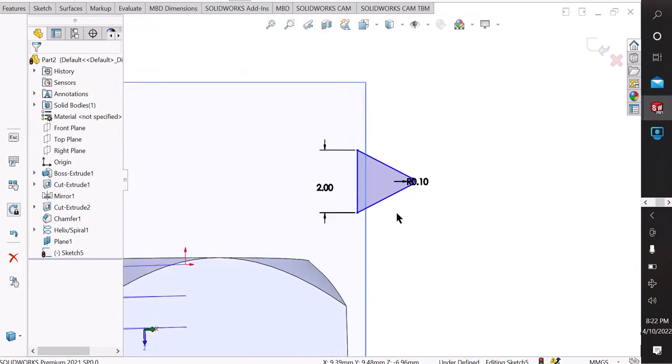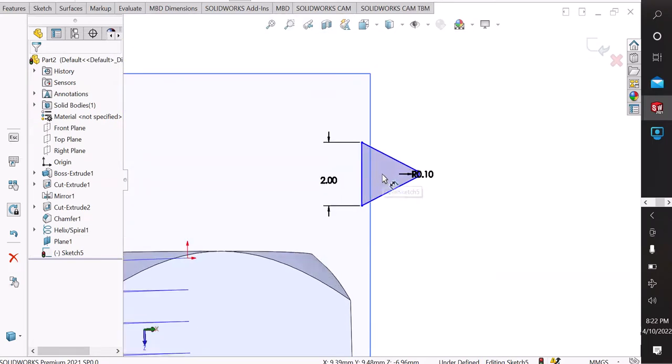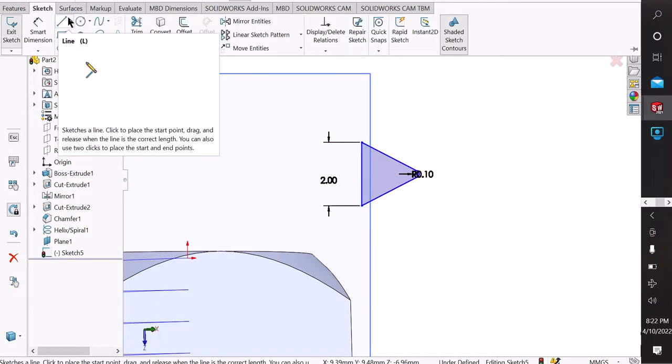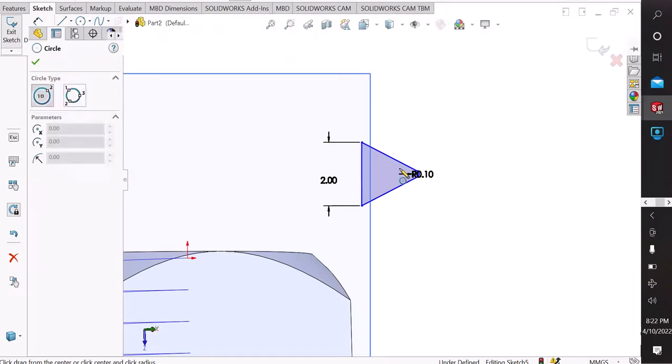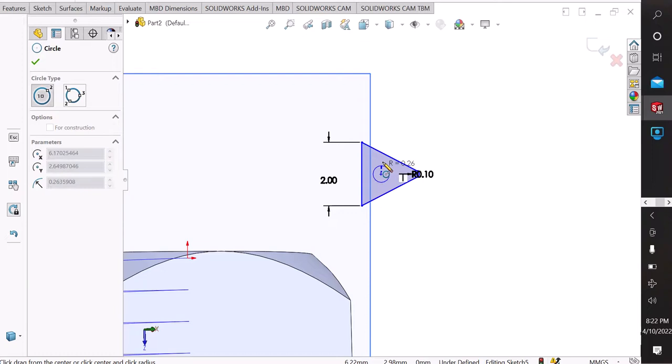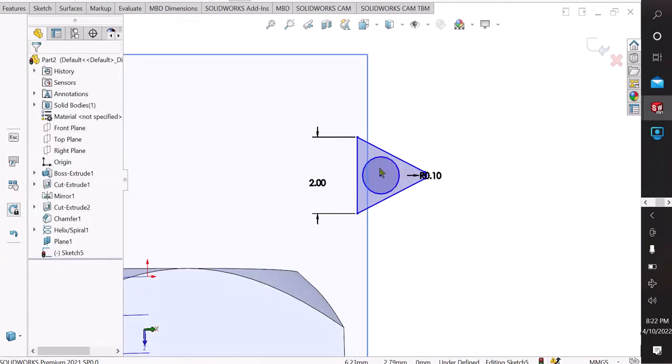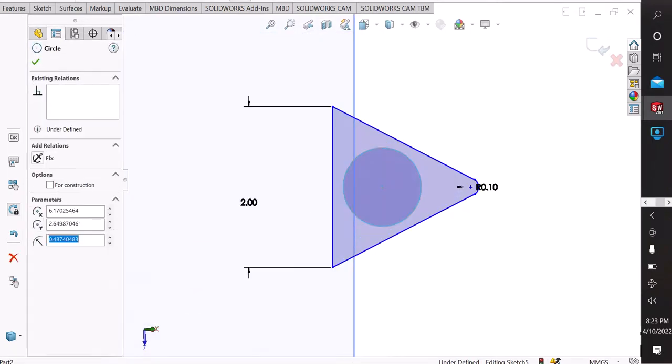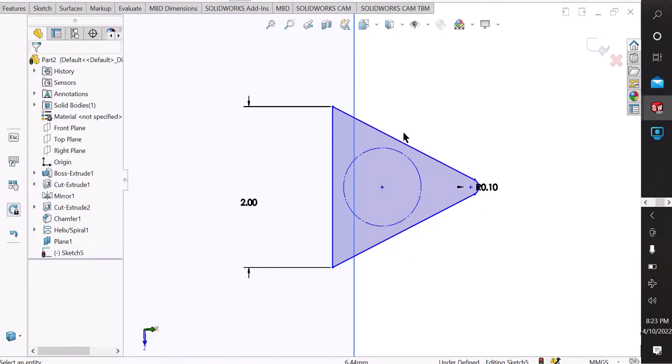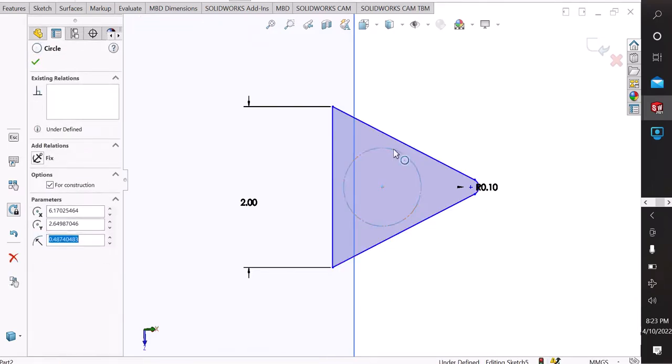now here is a very important option, but I need a reference. Here is no reference. First of all, you choose here circle. Okay, and make sure this circle is construction geometry. First click this circle and hold Ctrl key to this line.